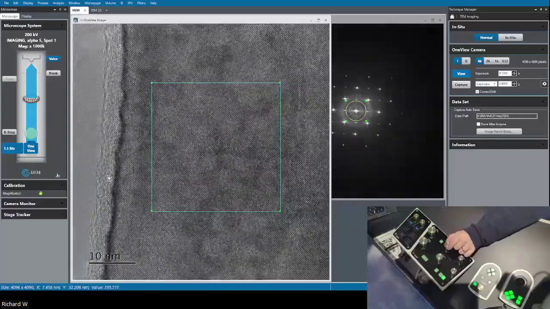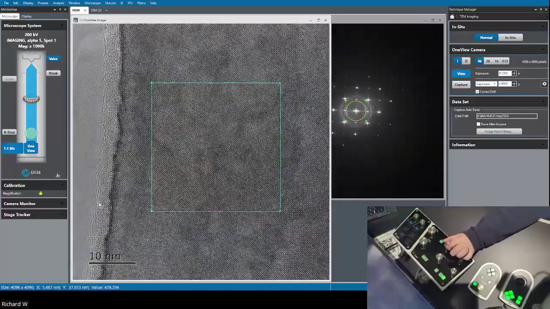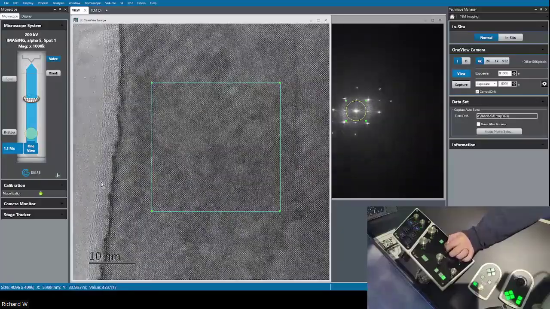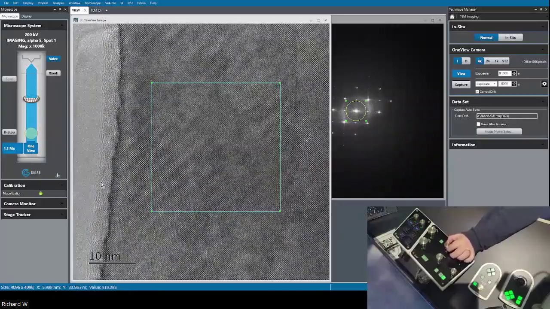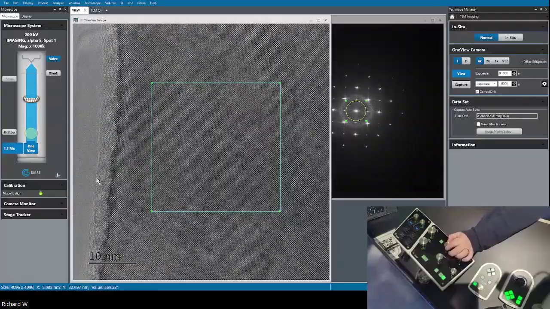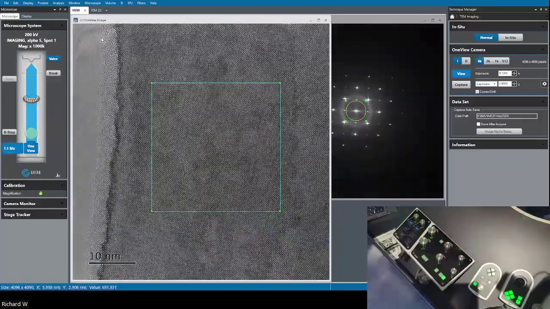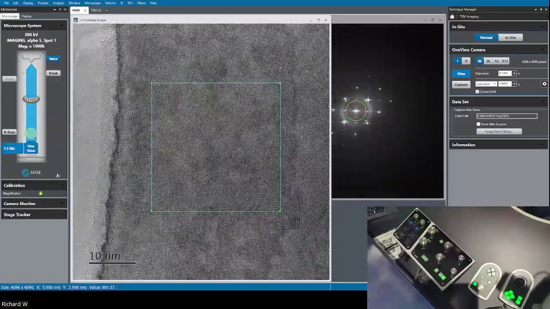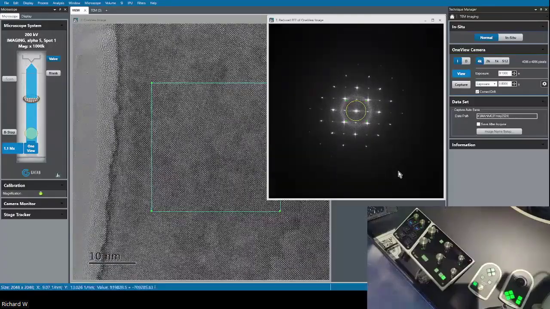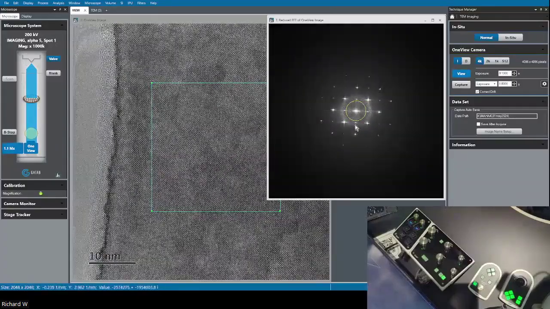In effect, we want to be where there's no line. So we're going to get to the minimum contrast condition, which is around there. That is now minimum contrast where there is no Fresnel fringe, and we can see what that looks like in the FFT.